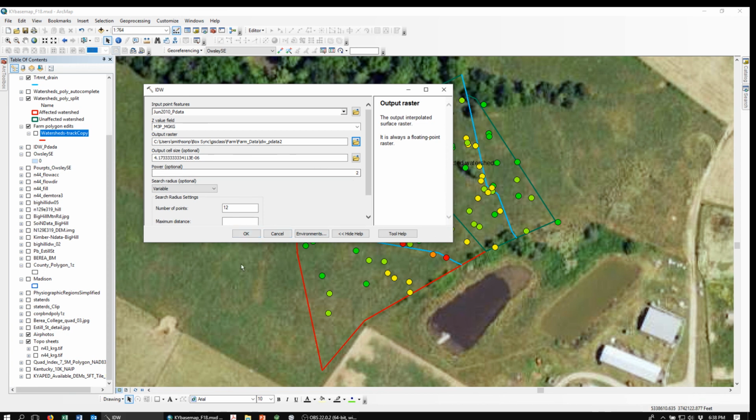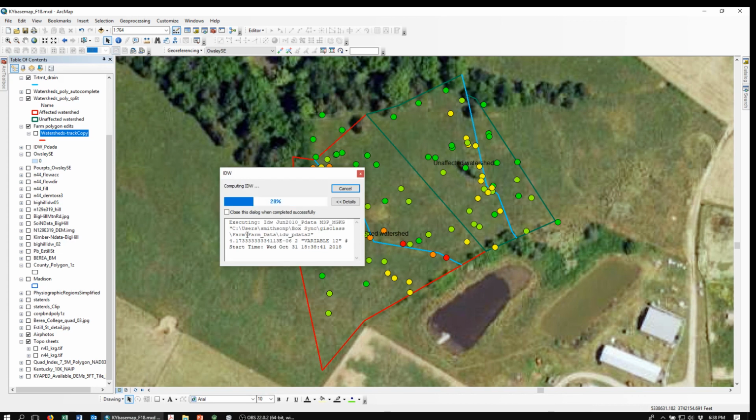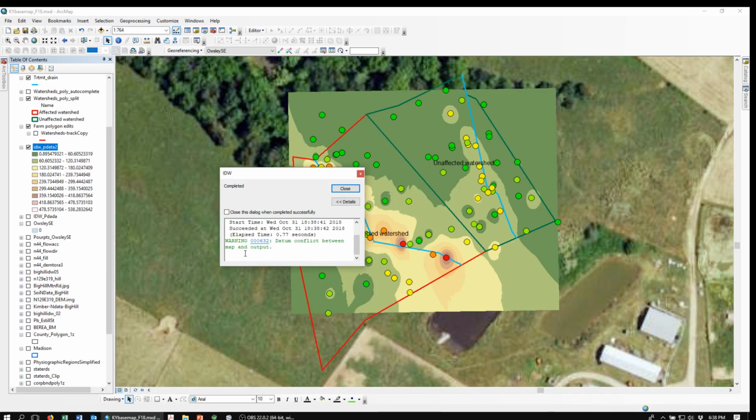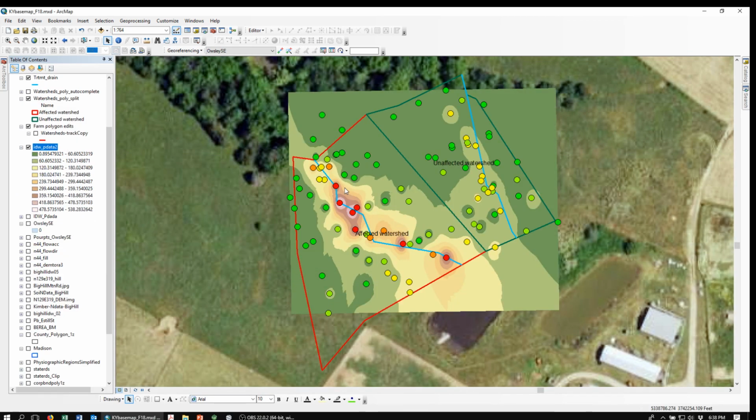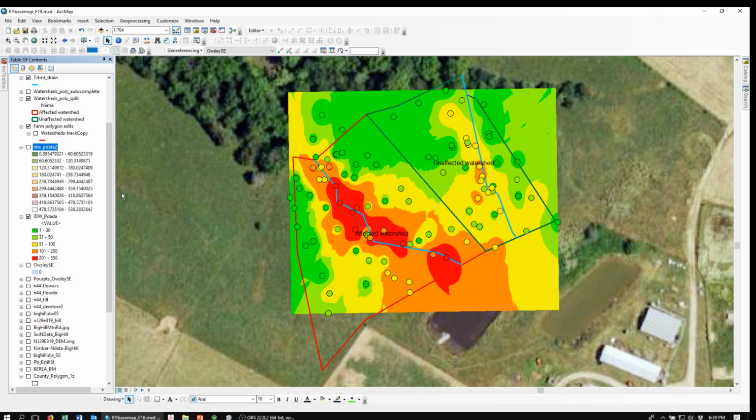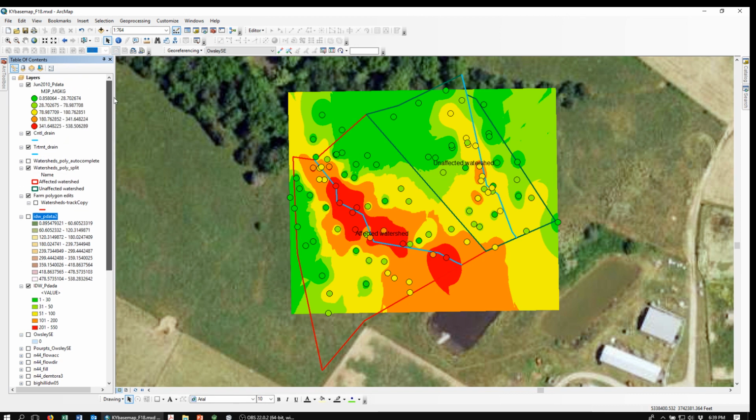This may not be the best one because this tends to kind of accentuate the points a little too much by falling off so fast. So there's the symbolization. I've actually got one I did before and symbolized it a little bit more like I wanted. We'll turn that one off, and those points are too big on the point data. Let's go ahead and turn those off.